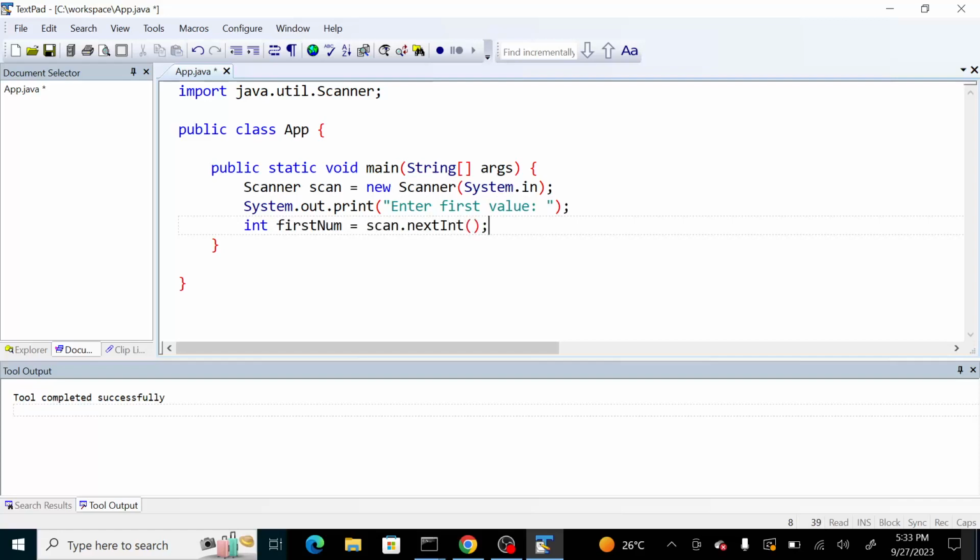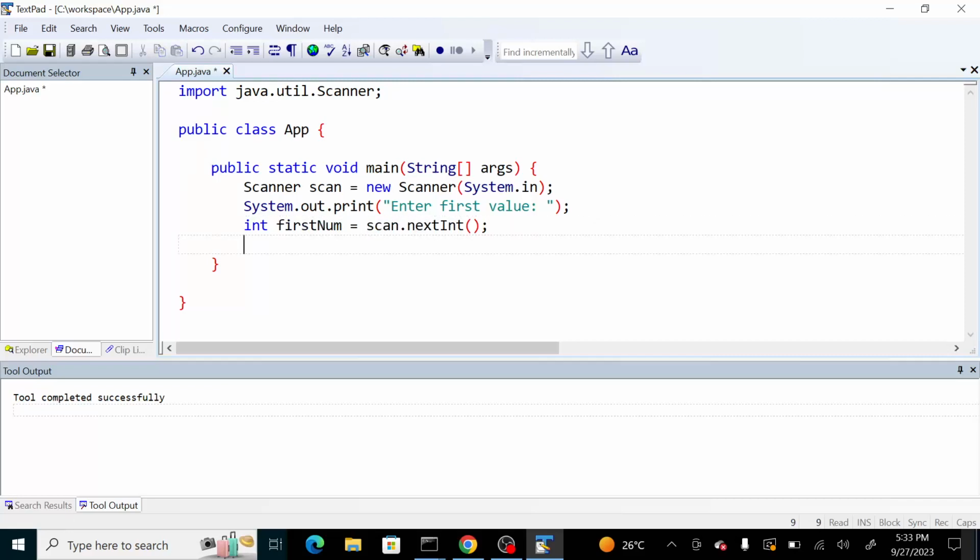Now if you notice, here we're not using next, we're using next int. The next int method of scanner allows us to accept an integer value, and whatever the value entered will be assigned to the variable first num.